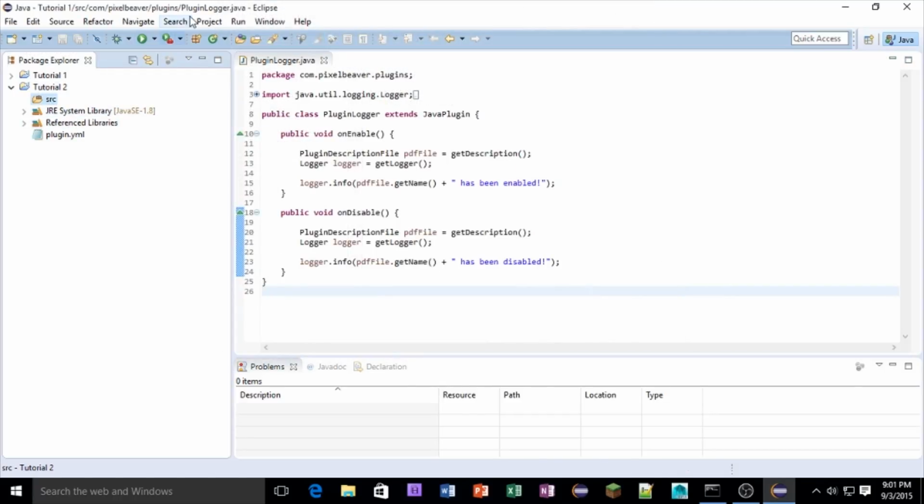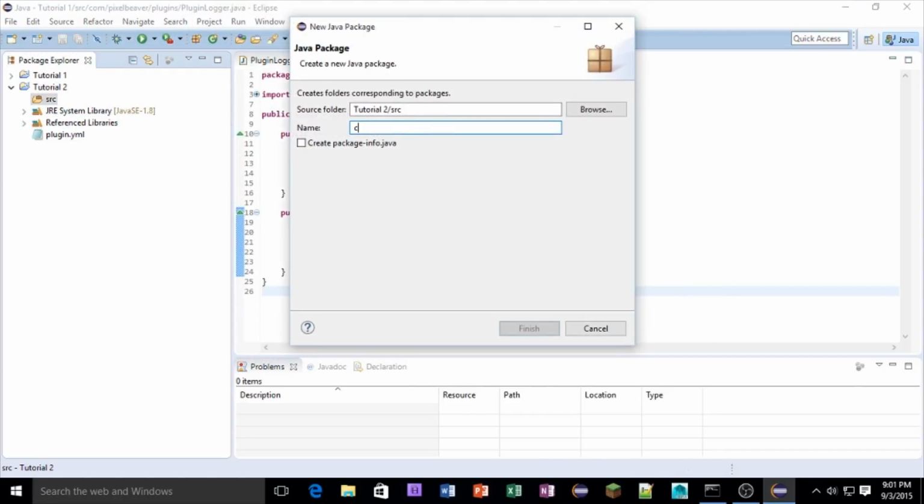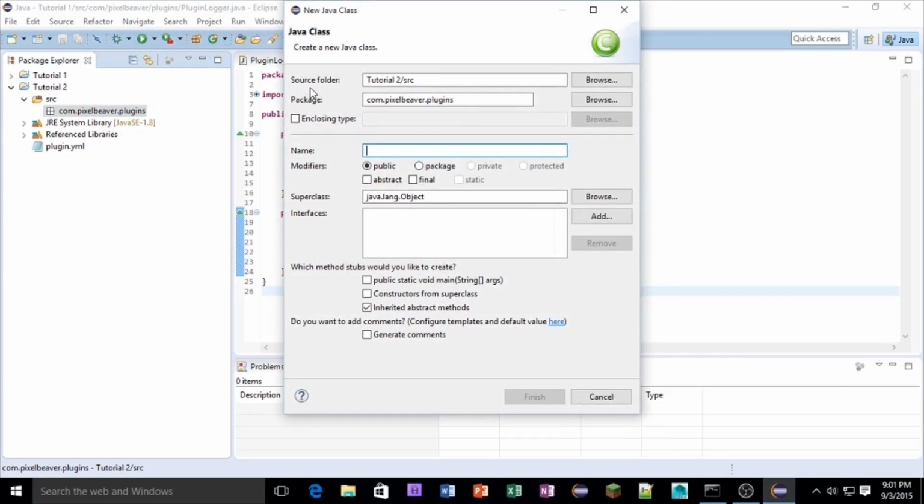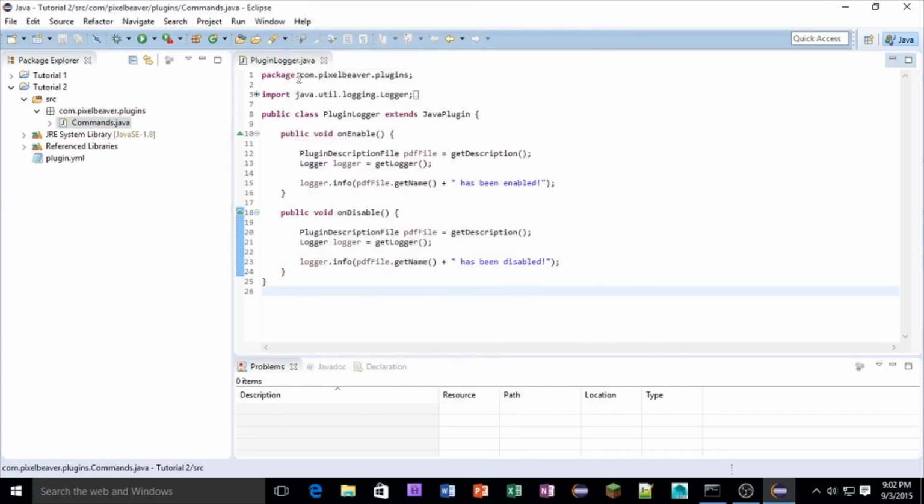Okay. Source, new package, com.pixelbeaver.plugins, new Java class, and we're just gonna call it commands. Yeah, that should work.